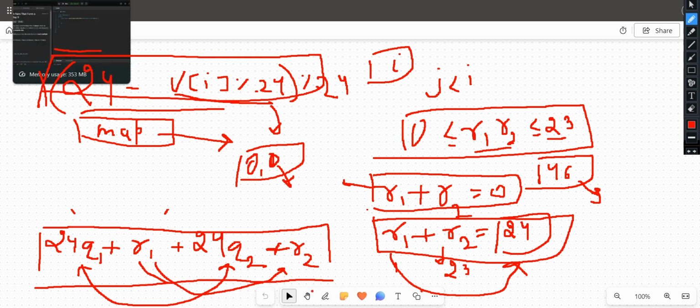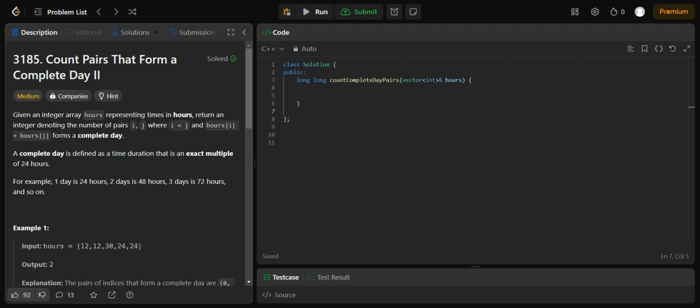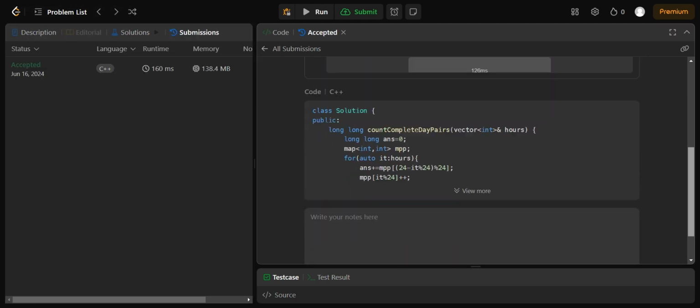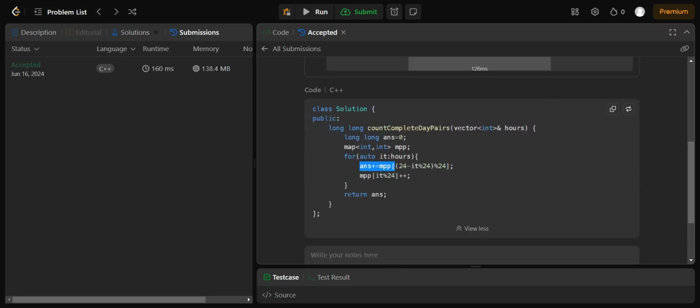We'll go through the solution now. The solution is simply what I told here. We'll go through each number and consider what we require as the other number's remainder. We require 24 minus the current number's modulo 24, and we have to take modulo 24 again. Let's say the current number modulo 24 becomes 0. 24 minus 0 will give us 24, and 24 is not really possible as a remainder, so we'll just take the remainder by 24 here. And then we'll store the remainder of this current number in the map, so the numbers in front can use it.